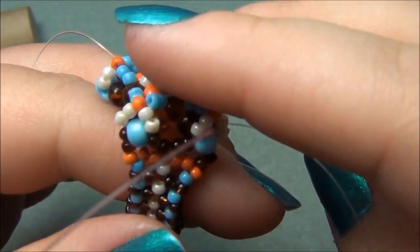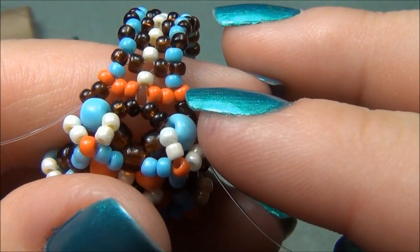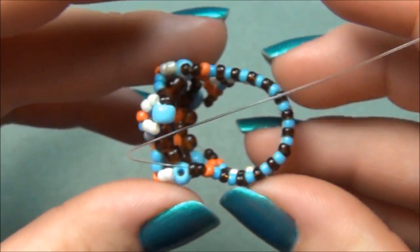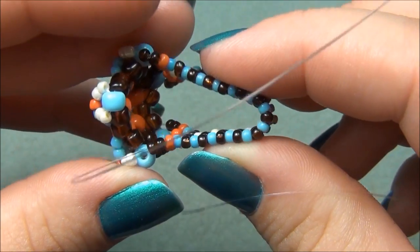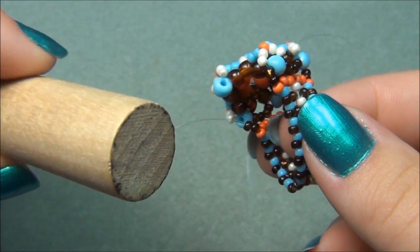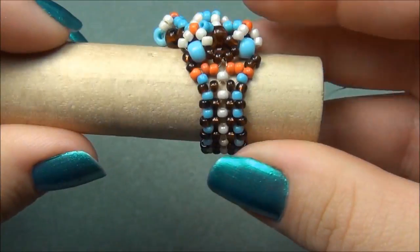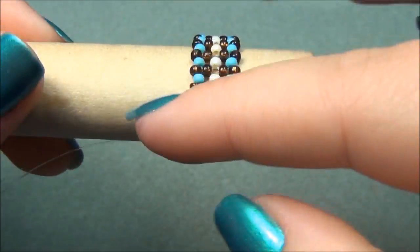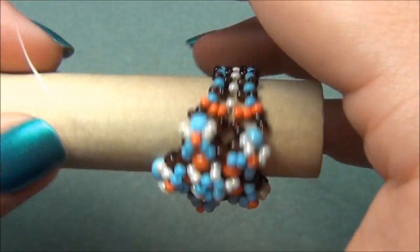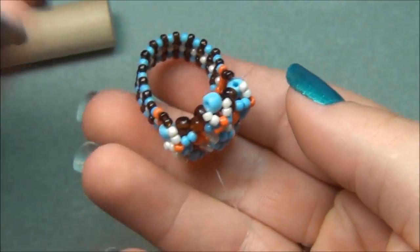I kept going and this is what I got — filled in all the gaps all the way around, and I even filled in these orange seed beads. Now my strings are exiting out the brown seed beads on the sides. Sometimes when you do rings like this the band will be twisted. What I do is get a dowel, mascara tube, or sharpie that fits inside my ring, put it over it, and it stretches it out to make it perfectly round — loose places tighten and tight places loosen. Slide it off and it's really round.